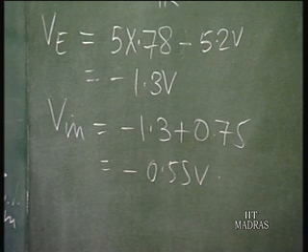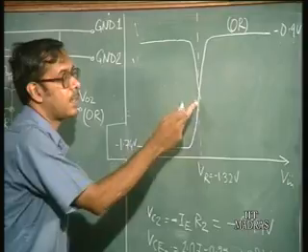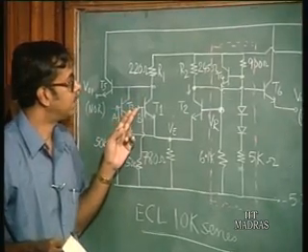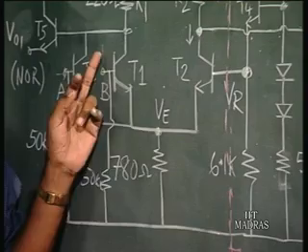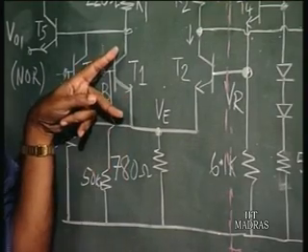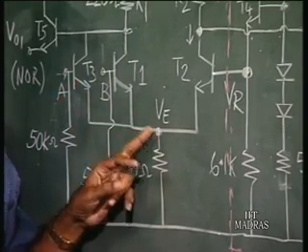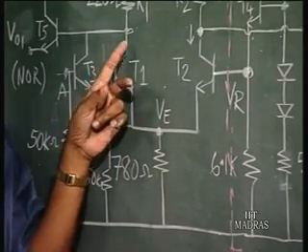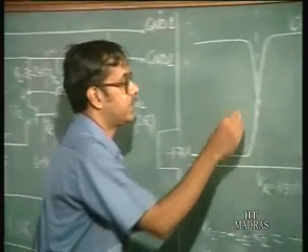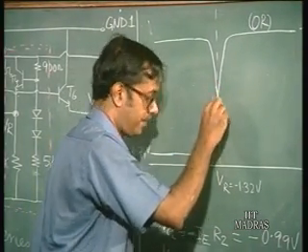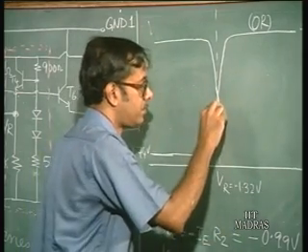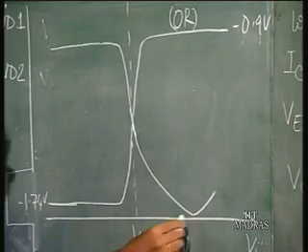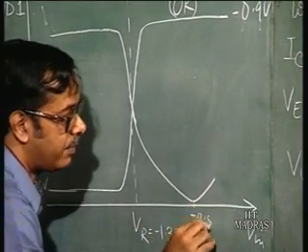Okay, and once it goes to saturation, what happens is if you go on increasing the input voltage, the VCE remains fixed, it is not changing anymore. So if you go on increasing this, the emitter voltage goes up because the drop across this is 0.75, which means that the collector voltage also is going to go up. So basically the characteristics which you have now is going to be something like this for the NOR output. It behaves like this, goes up like this. Okay. So this is minus 0.55 volts.